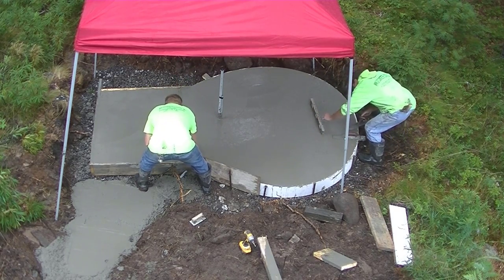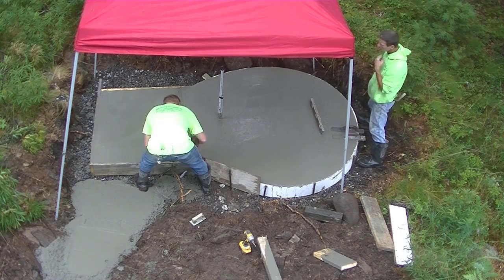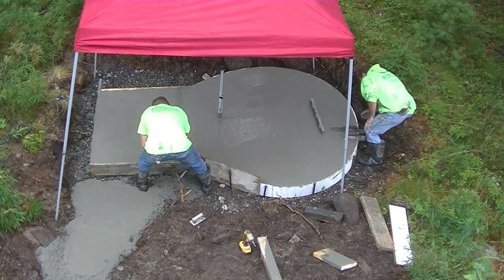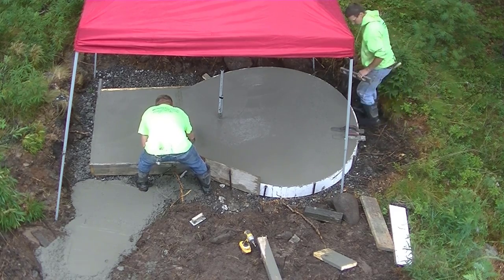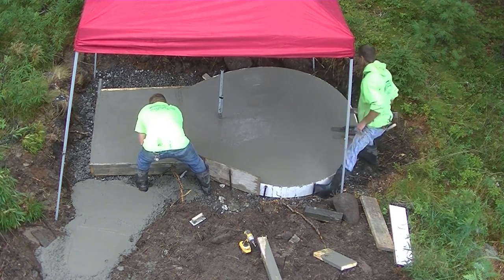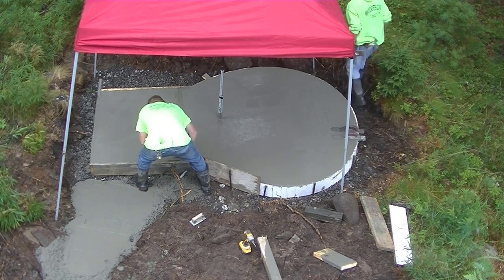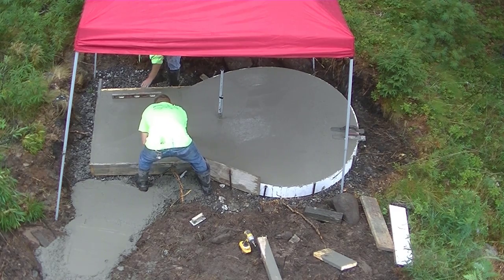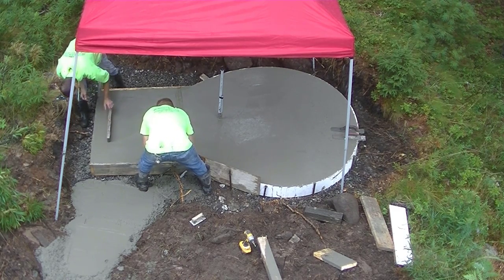We put some accelerator in this concrete too, so not only was there a high range water reducer, we put some accelerator in it to get the concrete to set up quicker. You know, it was a rainy day, number one. And number two, like I said, it was an hour and a half drive, so we want to be able to pour this thing, and we want to be able to strip the forms all today so we don't have to come back.